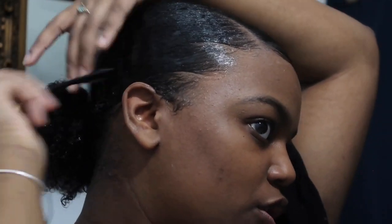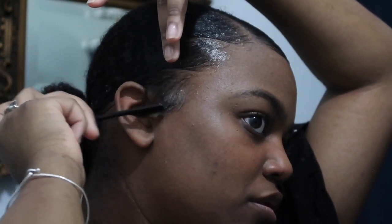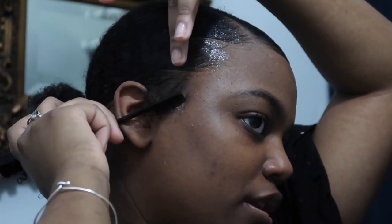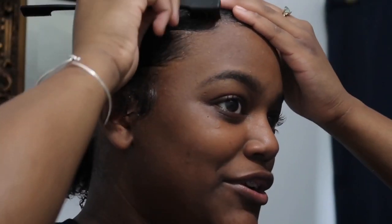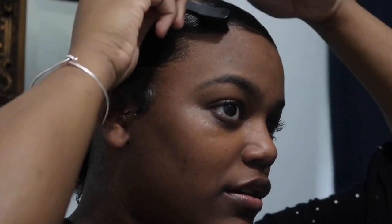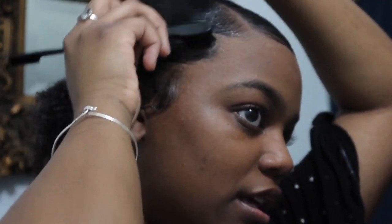Here we're gonna give you two of them, and then I want to bring this one down. I'm already doing it. Then I'm gonna take a brush — which is full of product but still not worse than my toothbrush — and we're going to just clean that up and fill in some spaces.